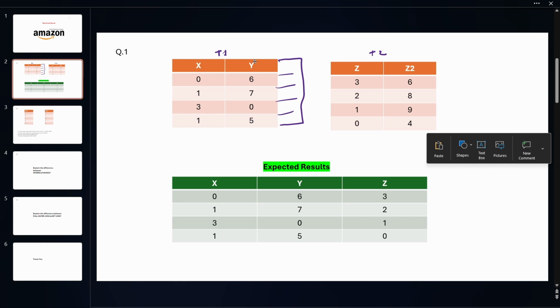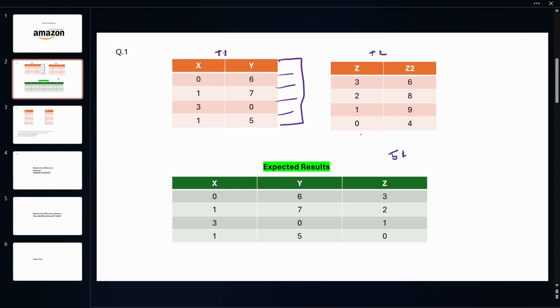So here we do not have the common column, right? We do not have a matching column between these two tables, so that means you cannot perform the join to solve the problem. But we need to solve the problem, and you can see we need this column here in the results. So how do we solve this type of problem in an interview with a time limit of maybe maximum 5 minutes, right? You will just have 5 minutes to solve this type of problem.